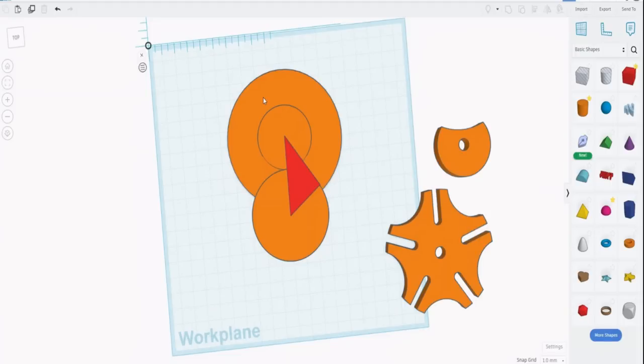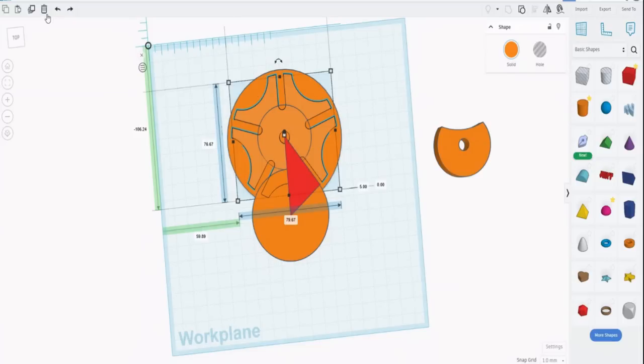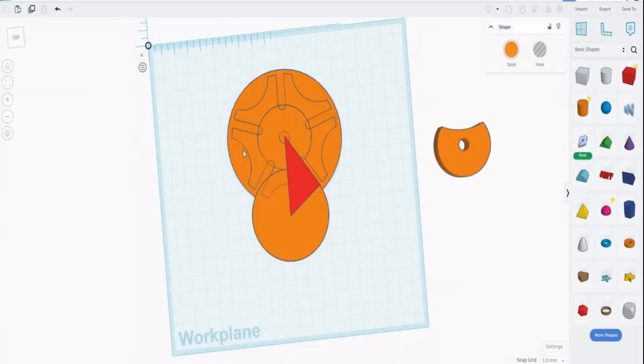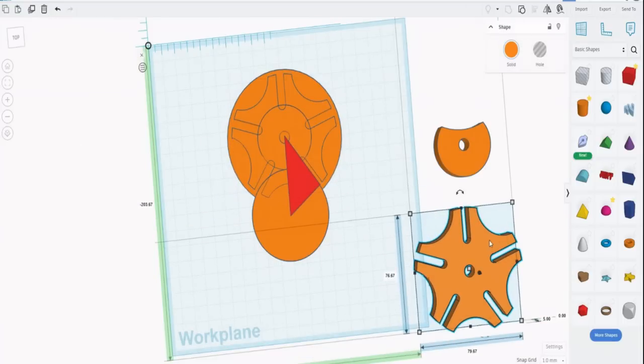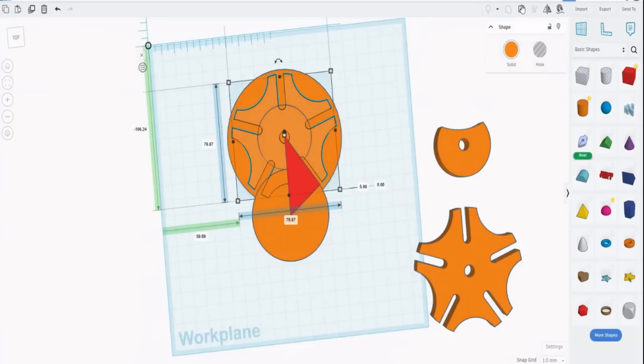Okay, I just dragged this off to show you. Let's actually replace it and drag off a copy. So highlight it and copy it, and then drag a copy away. Because now what we want to do is put the pin in, and the pin is actually one of those slots. So if we ungroup it, we'll get the slot back.